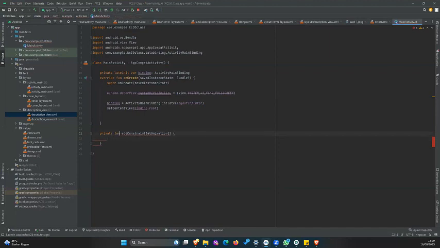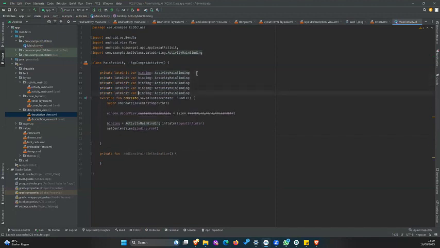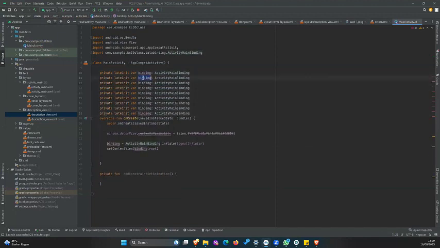Let's just create some private variables. Let's duplicate that. We have a movie status, and we have a movie title. Just need to get out of the way.